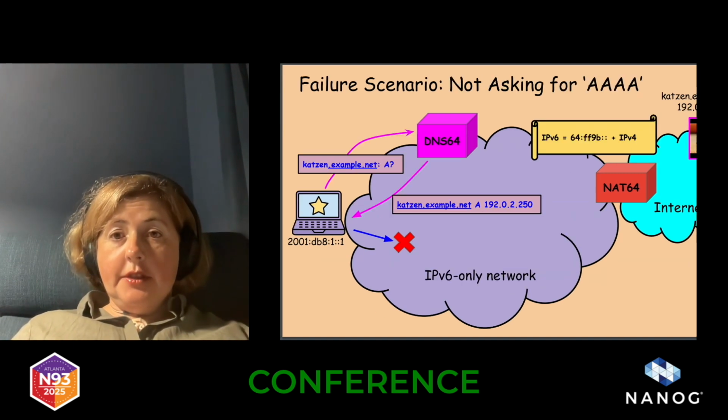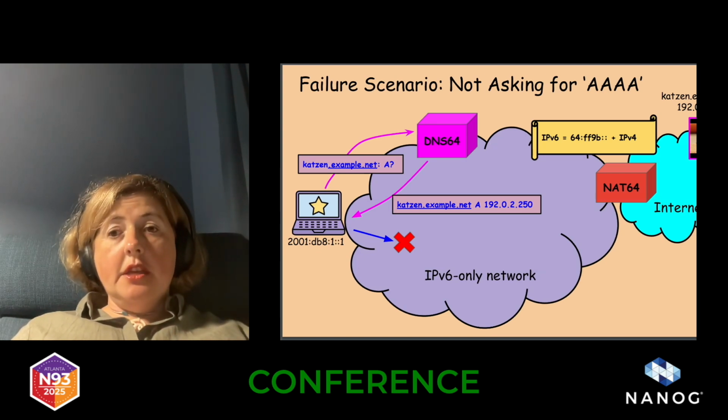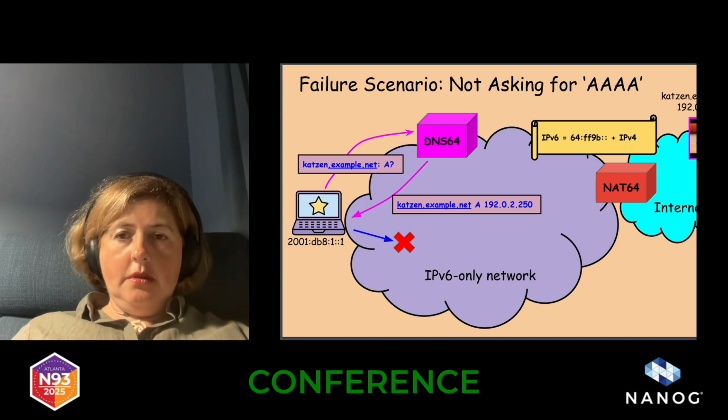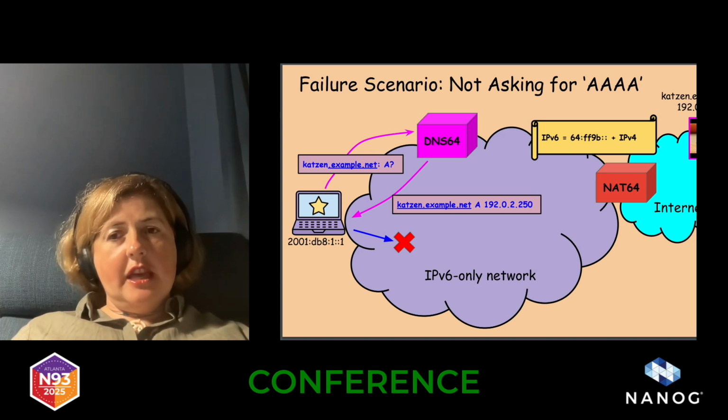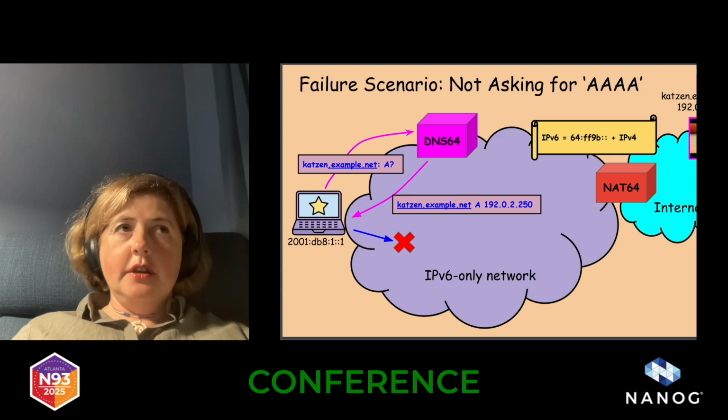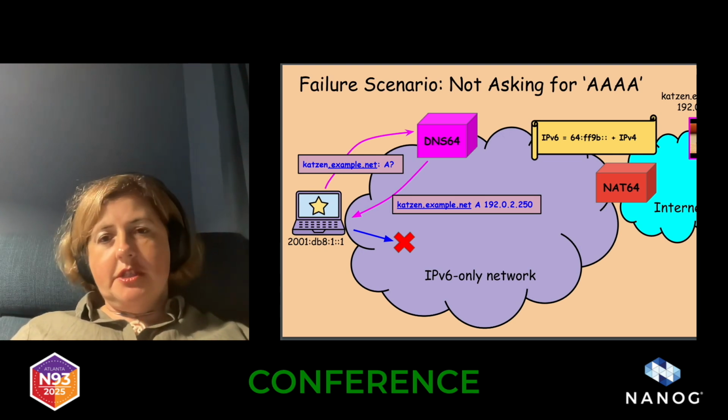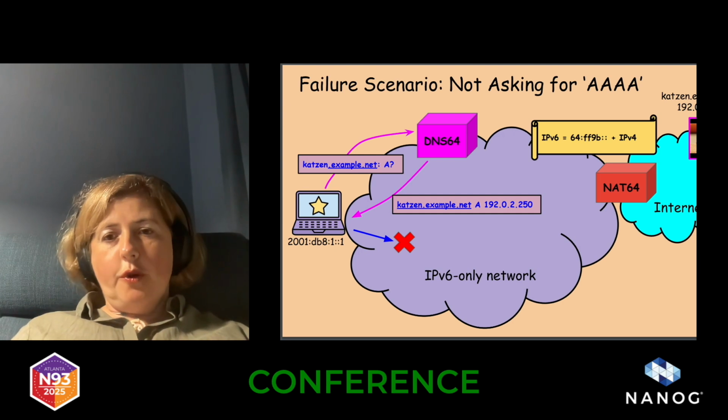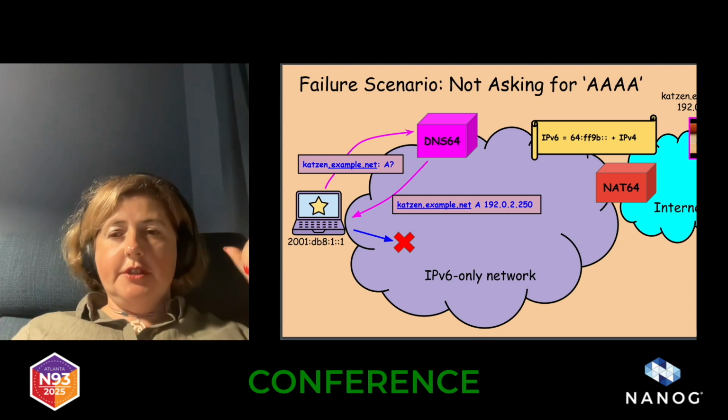So another thing which could possibly go wrong, similar, is that some IPv4 only applications do not even ask for quad A. They try to resolve the name, they only ask for an A record. So DNS64 has no chance to solve your problem and respond with a synthesized quad A record. It would tell the client the truth, that here is your IPv4 address, but it doesn't help.